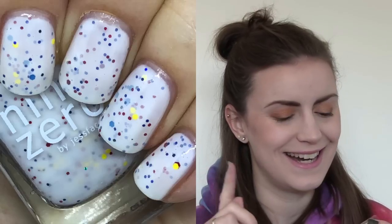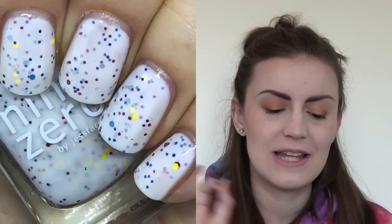We probably should start with Mario himself, and his polish is called Jumpman, and Jumpman is large yellow, they're all quite small, but out of small, the largest small glitter is yellow, and then we have slightly smaller red and then smaller navy blue. So you are getting those 3 kind of classic colours of Mario in here, and I really did like this one. I wore this one the most. I wore this for about a week while Jess was here actually. I knew that I wanted to wear a 90 while she was here, and I really wanted to do the Crellies. So that first one was Jumpman, which represents Mario.